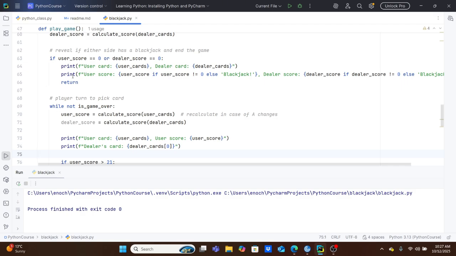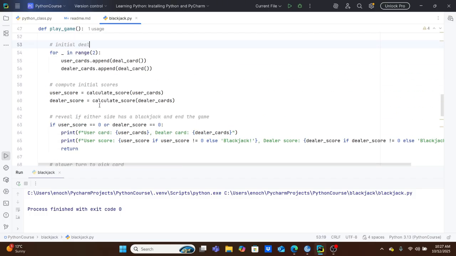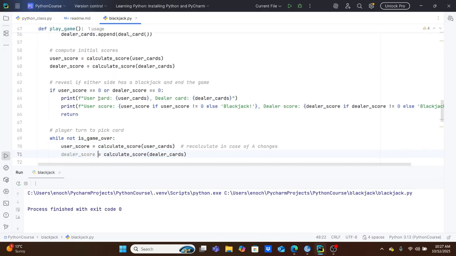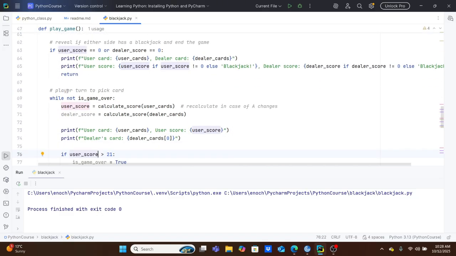If this is not true, if this is false, then it will be the turn for the player to pick card. The player will have to pick card. So we are using while not is game over. We defined game over to be false. So when we are using while not is game over, this condition will be true, because it will change the false to true.